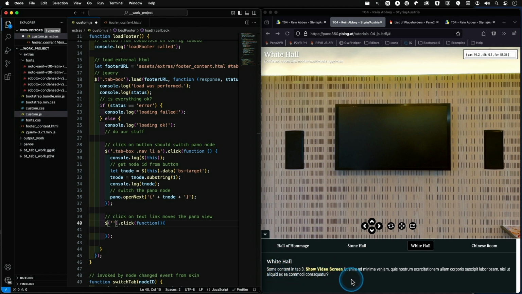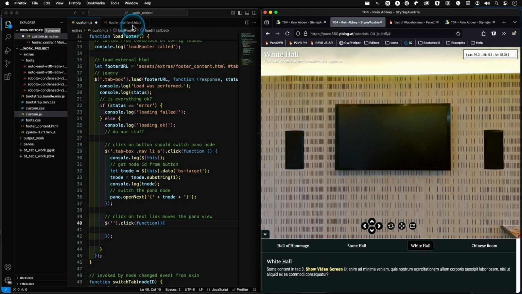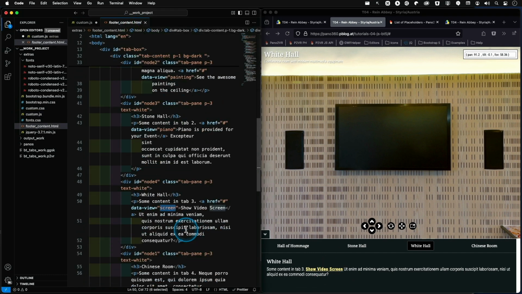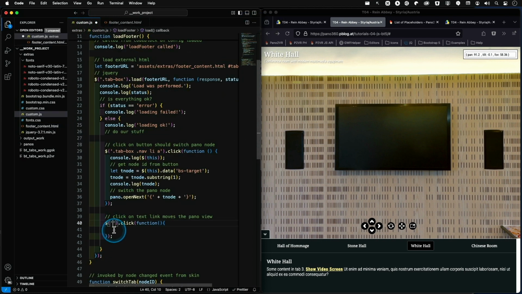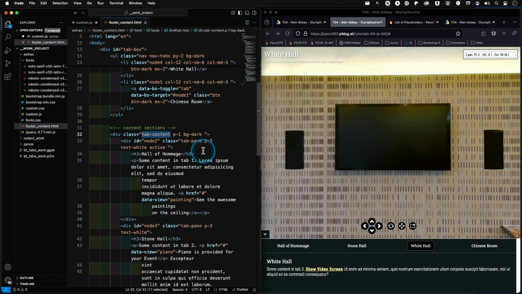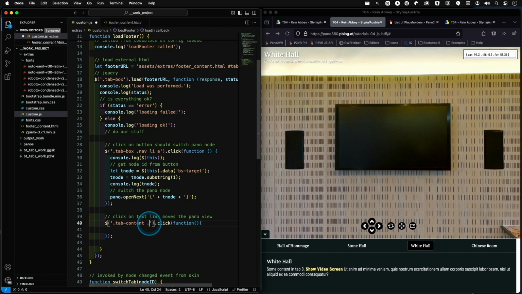We can inspect it in the example project, or we can have a look at the footer content. So we have the upper instance, the wrapper element of everything is tab content. Let's copy it and start with this tab content. And inside of tab content we have a tab pane, just to address the right elements, tab pane, and inside of this tab pane there are links, and these links are what I want to register with.